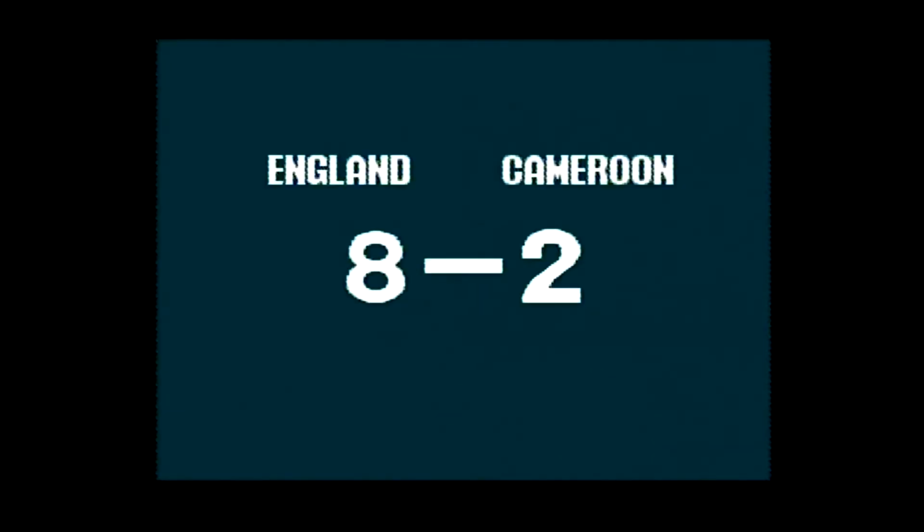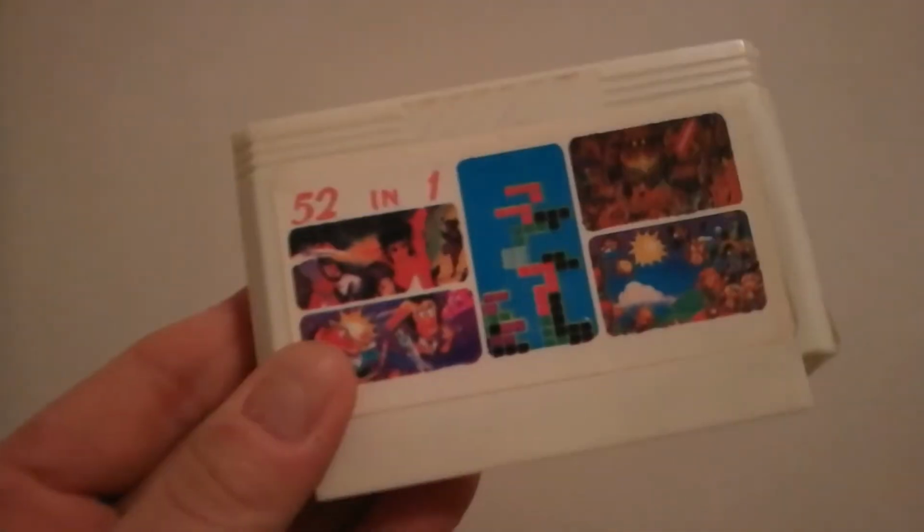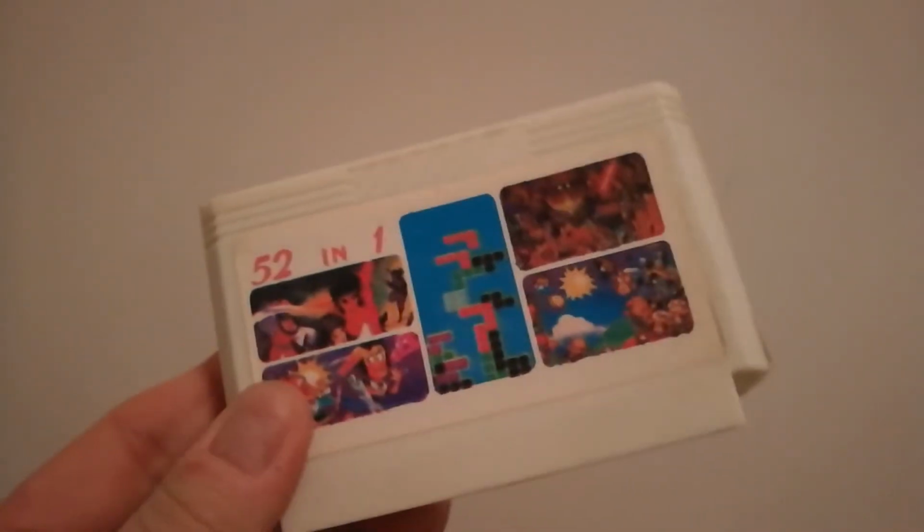Now that's enough of sports for a while. The last item for today is not a single game, but a pirate card featuring about 50 games in it. They usually go by a name which is something like Super 100,001, and the one I grew up playing a lot thanks to it being in my cousin's small collection had 52 games in it, and it was originally published by Supervision.